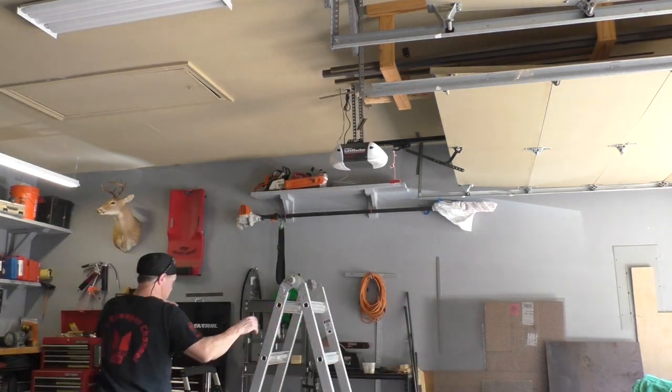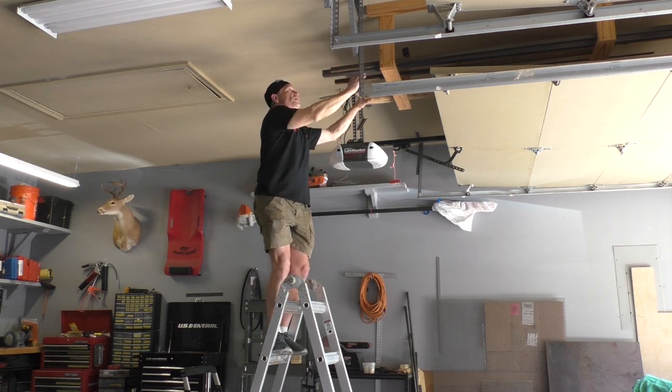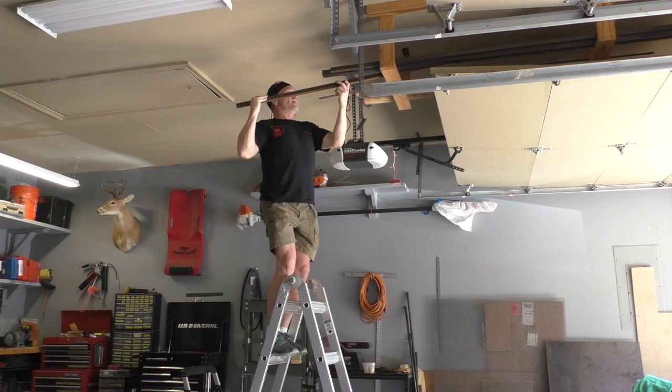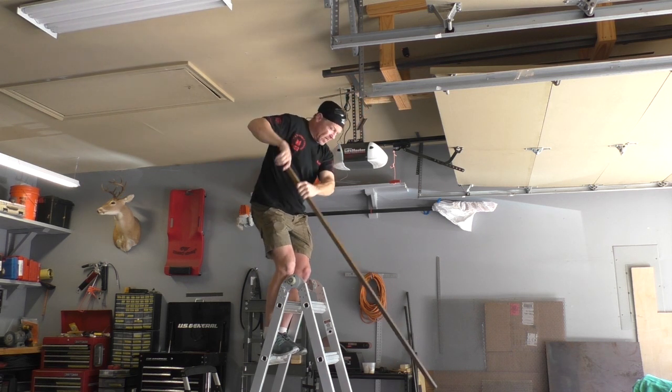I have decided that I want to put a shelf on the bottom. So I'm going to get some metal down and we're going to start that shelf. And this is a very handy little storage rack that I've put up here above my garage door.